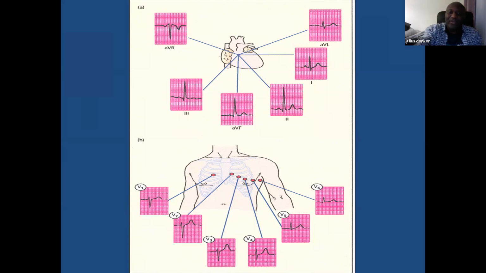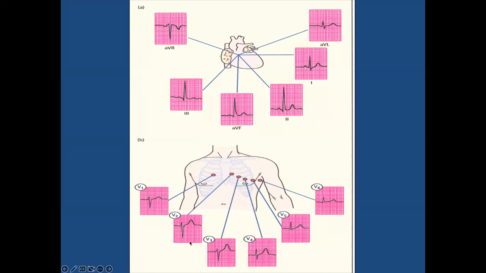So that's why your R wave comes up higher, and then gradually, as you move towards the more lateral LV wall, the V6 voltage, the QRS looks smaller because you're moving away from that. Is that okay? Yes, thank you.